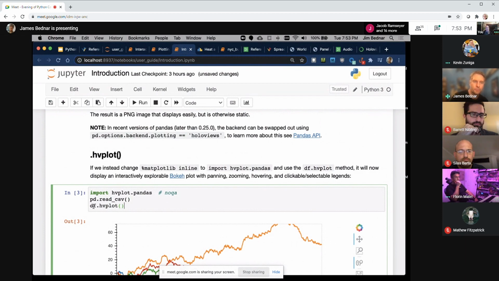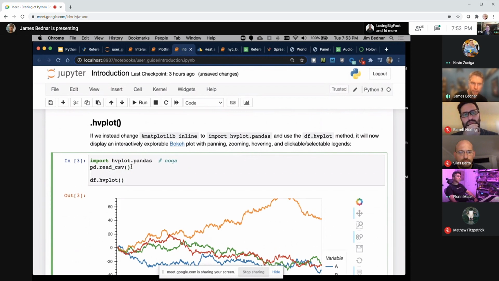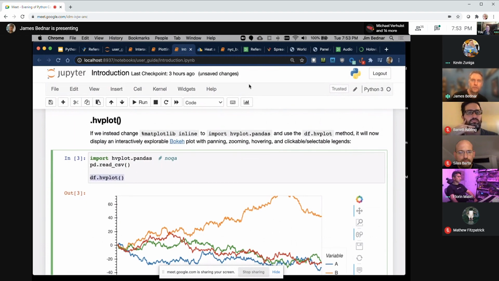And depending on how complicated your data frame is, you might get garbage out of this. It'd be an hvPlot of everything, all the columns in the data frame, and it might not make any sense whatsoever. And at that point, you need to select, you might select df.crime or whatever, something, you might select particular columns to plot or a subset of columns and so on. So there might be some steps in between getting it into your CSV and actually what you want to plot. But if you look at our examples online, you'll see lots of examples of starting with a data set, seeing dozens of columns, picking a few to choose to focus on, and then going from there.